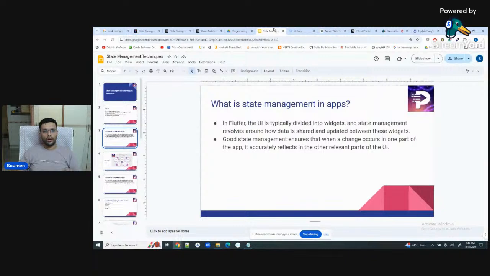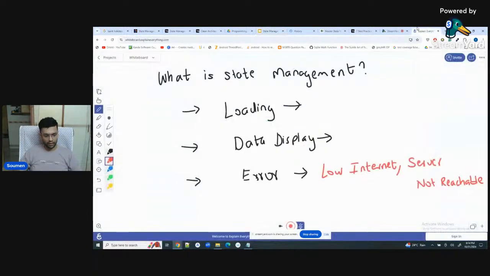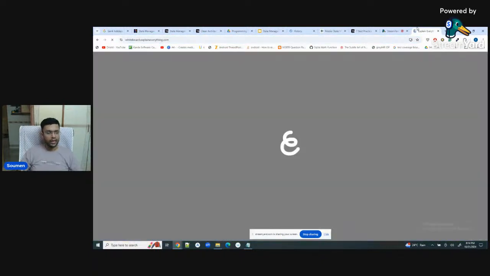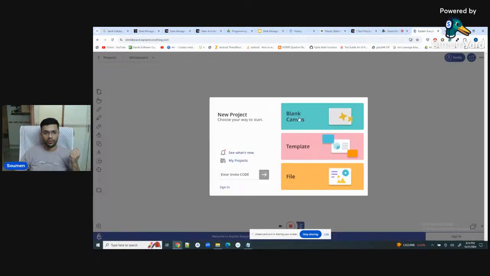Now, let's understand why I said that the UI is typically divided into widgets. Let's consider one more scenario wherein, if there is this loading of the data, you would notice there is a small animation it plays, and then the pop-up shows up.